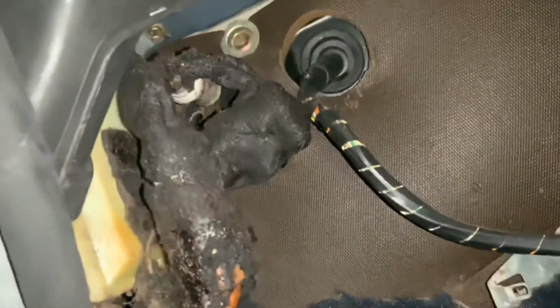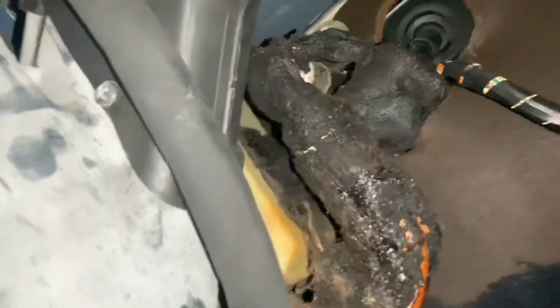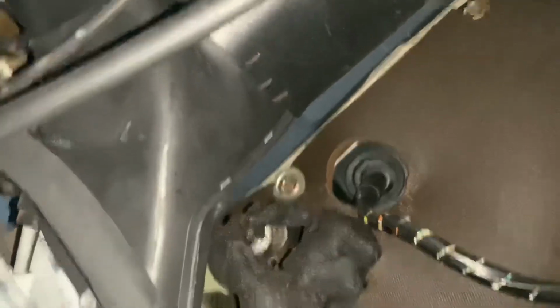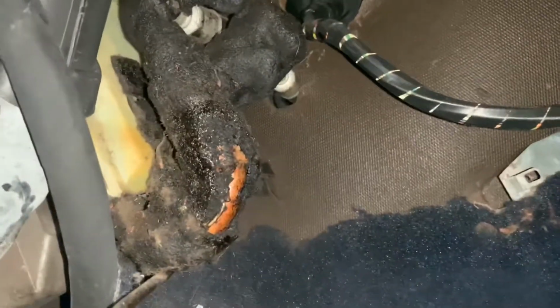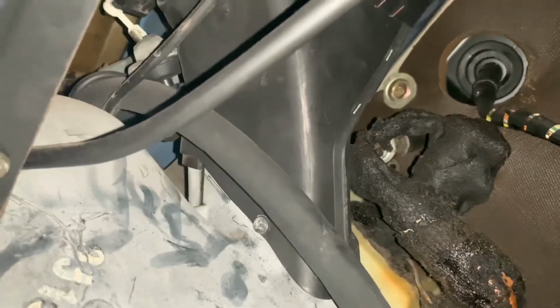Like, I pulled off this side thing right here and nearly freaking vomited because I don't know what the hell this is right here. I think that's air conditioning. Yeah, so that's gotta go. I don't want that in here still. I don't think it's leaking anything. But it definitely doesn't look great. Yeah, there's that.